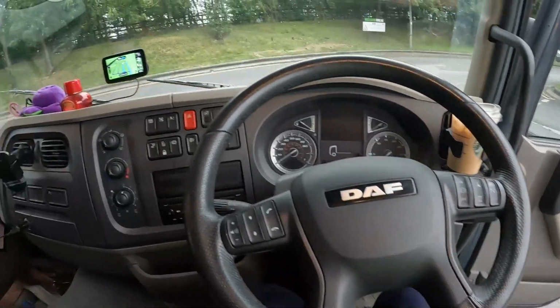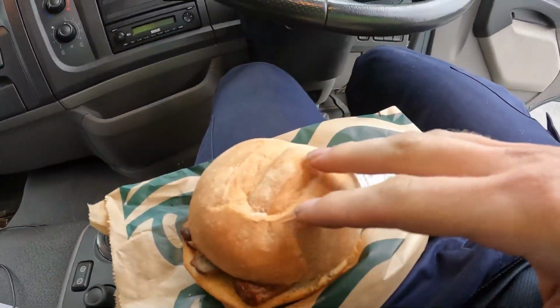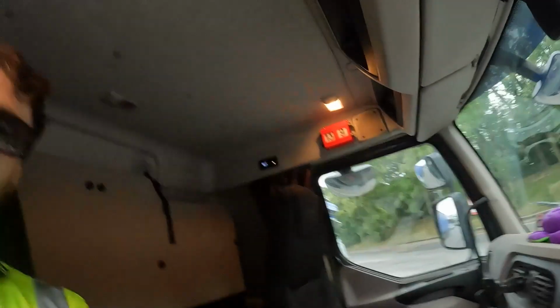Anyway, so we are 94 miles away, according to SatNav, and we have a sausage bap and coffee, and that should honestly keep us going until we get back. About another 2.5 hours worth of driving, I'm fairly certain. So based on the time and after I eat this, we should definitely be back by 8 o'clock, which is brilliant. 12-hour shift, not half bad going.